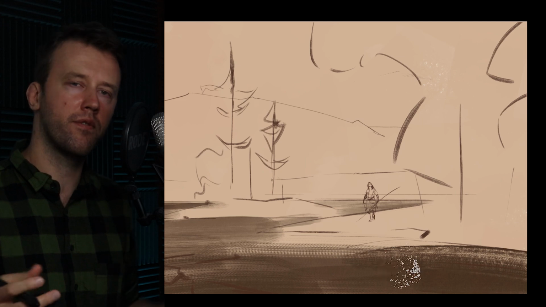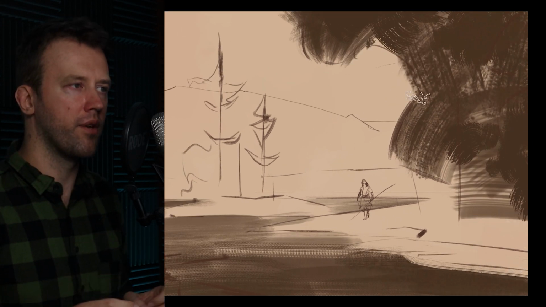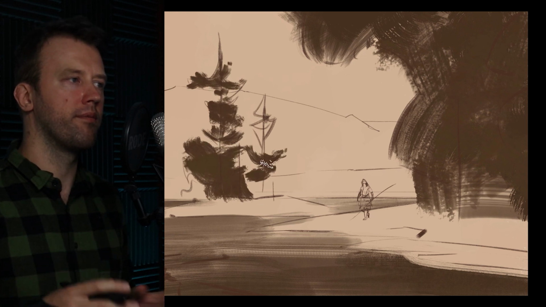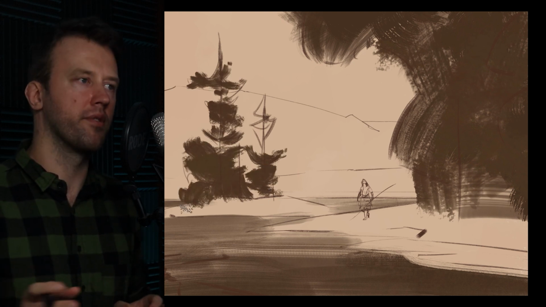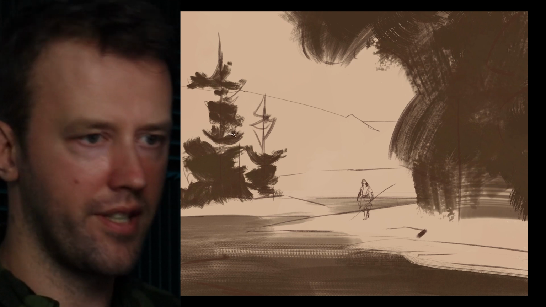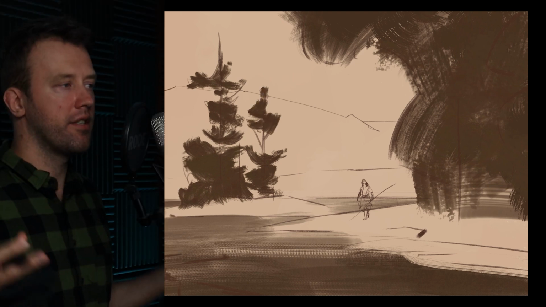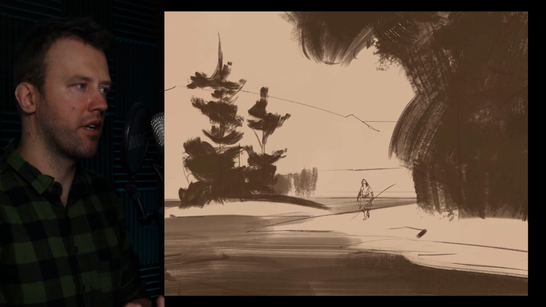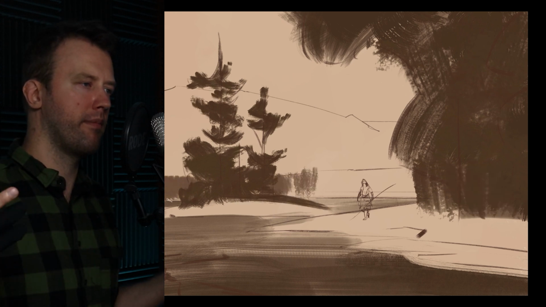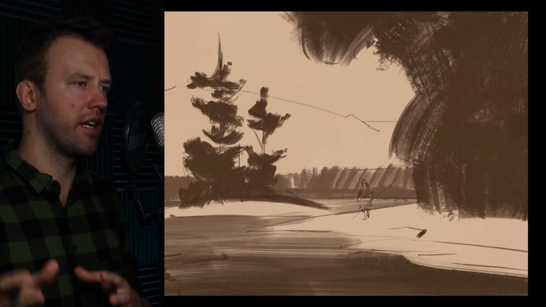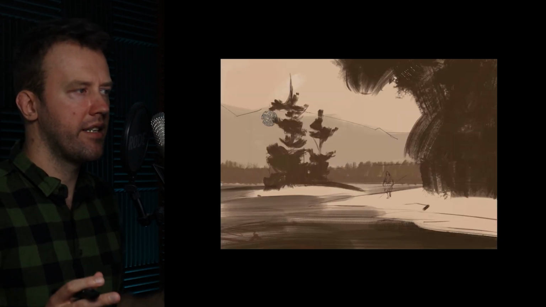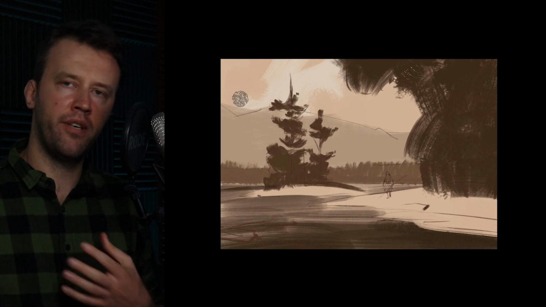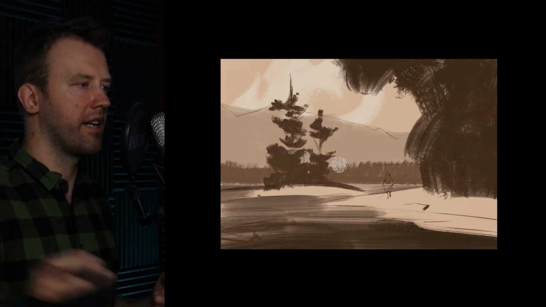I usually start with color right away, but for now I want to pinpoint the values as accurate as possible, so you have now less to worry about, as you will see in the process, if you watch till the end, please. Alright, so let's quickly go over the elements. We know that the water will probably be the dark value together with the massive trees in the foreground on the right, and from there we know that we want a bit lighter values for the background mountains and even lighter for the sky, of course.